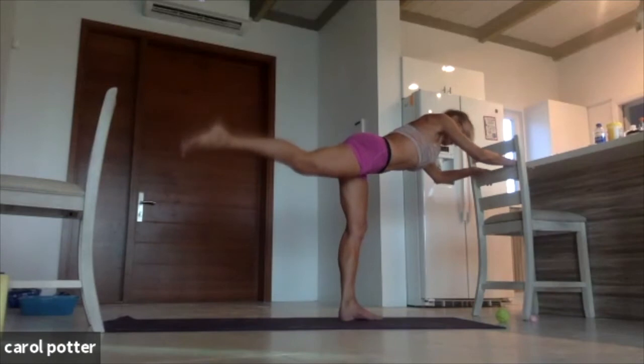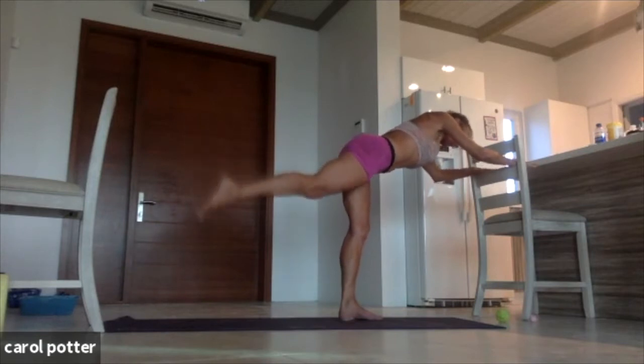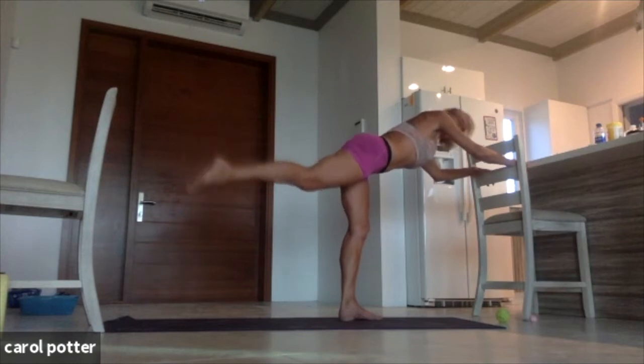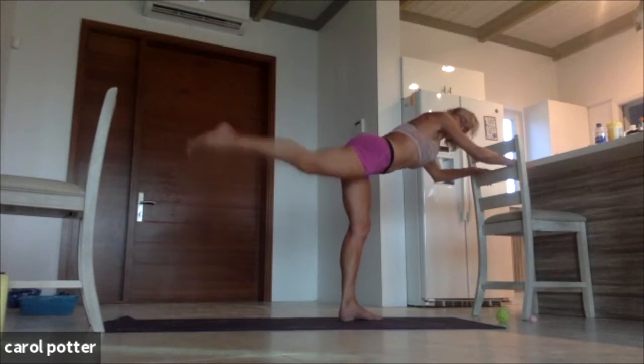But you keep that spine long. You keep that navel drawn in. You slow down the movement. Lift and hold. Good. Lift and hold. Perfect. Nice. Oh, I know I'm feeling in that supporting leg. 10, 9, and 8, 7, here's 6, and there's four, awesome. And three, hang in there. There's two. And hold it here, one.